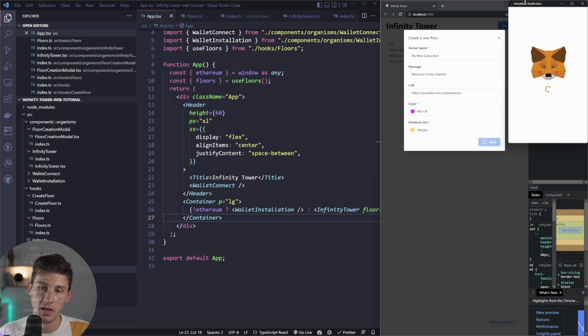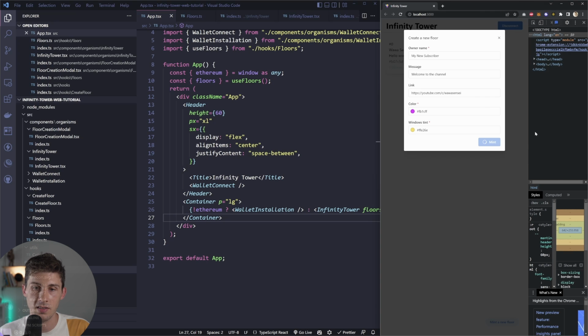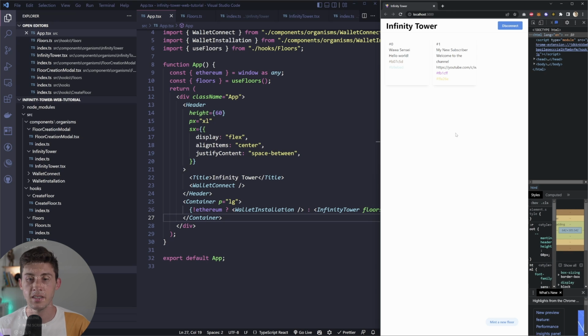Again, it's asking me if I accept the transaction. Here I'm not using the ledger because we're on the test network, but be safe, use a ledger or any hardware wallet. Okay, now you can see the second floor appear.